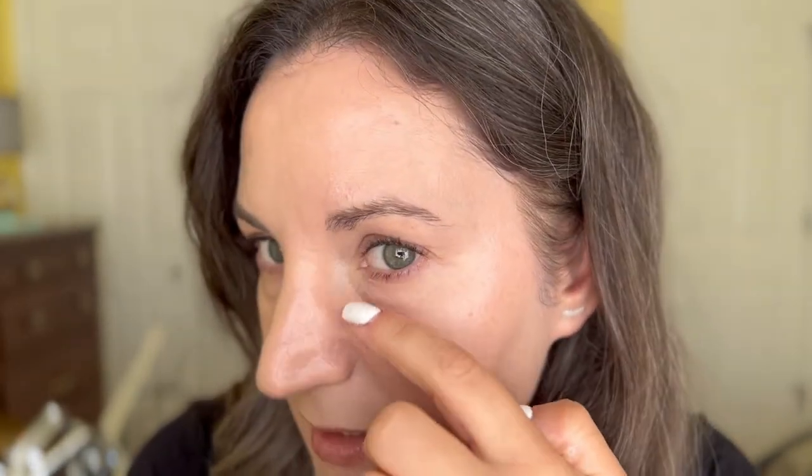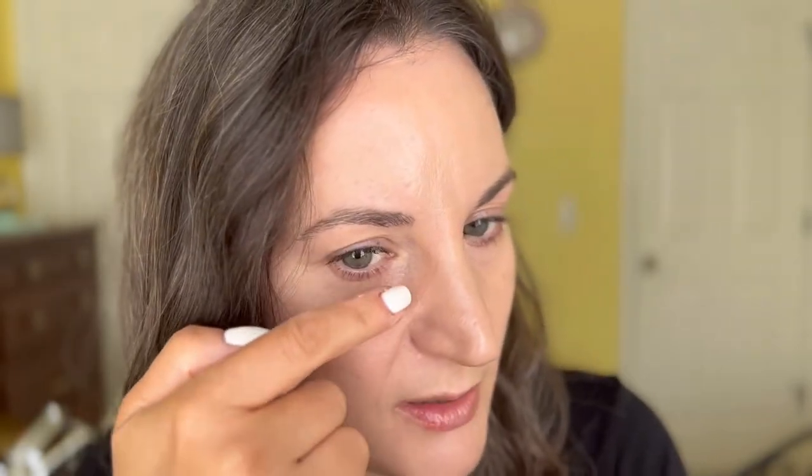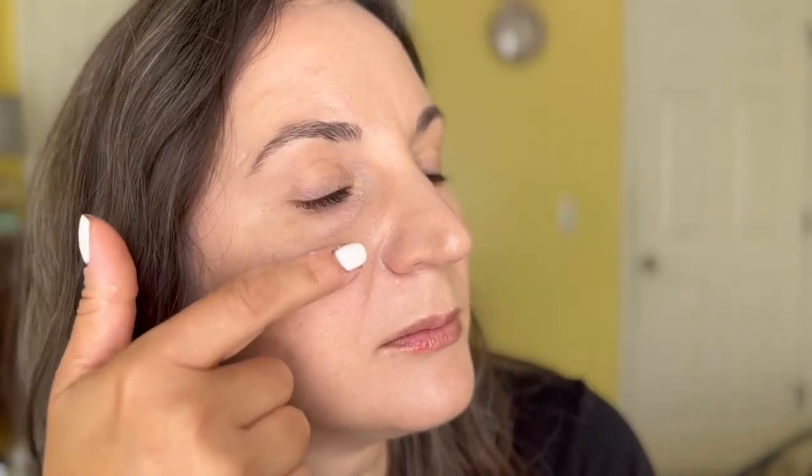Let me show you some little things here. I wore glasses on the way there and back. It's about a 20-minute ride. So you can see the little demarcations, the little lines from the glasses. From the glasses, I can only assume, you can see a little bunching over here. It also kind of gathered in the crevices of my nose.